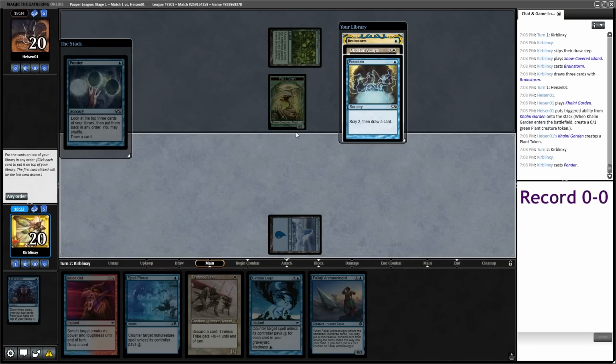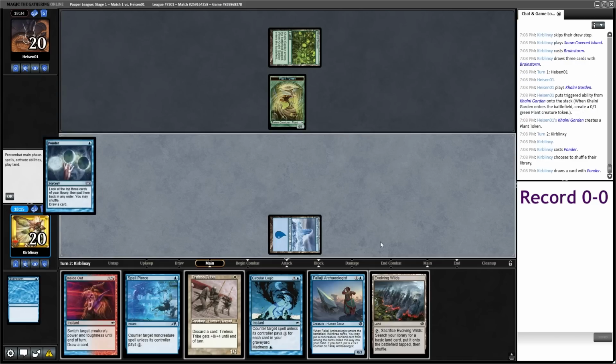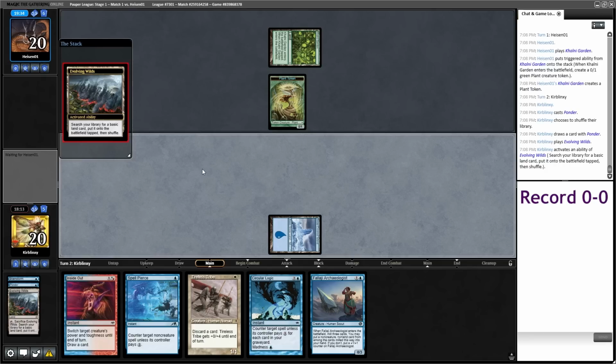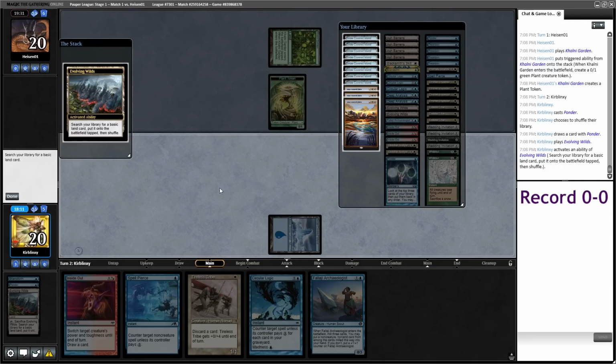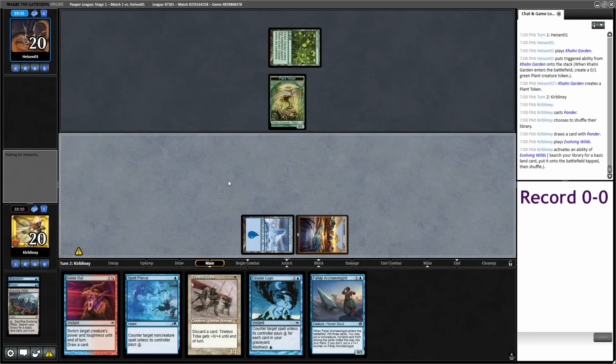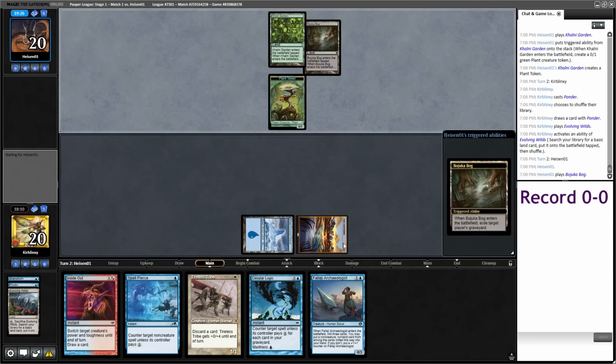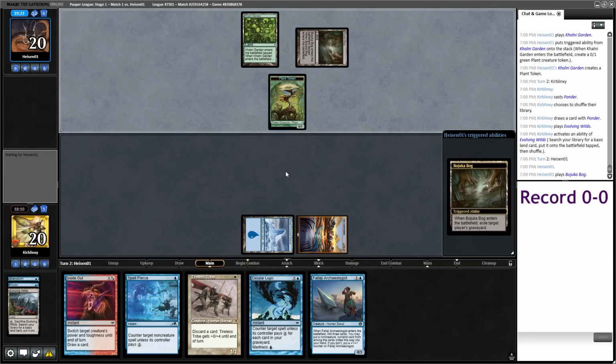Come on, land. No land. I've got to any order and shuffle. And we get there. Okay. Get a white. Problem is they got a blocker. If they didn't have the plant token, I would just be like, tribe, hold up Spell Pierce, and then kill them on the next turn.